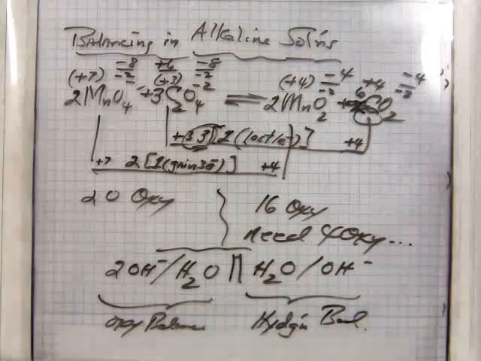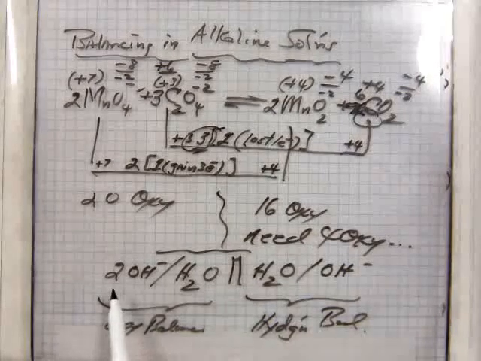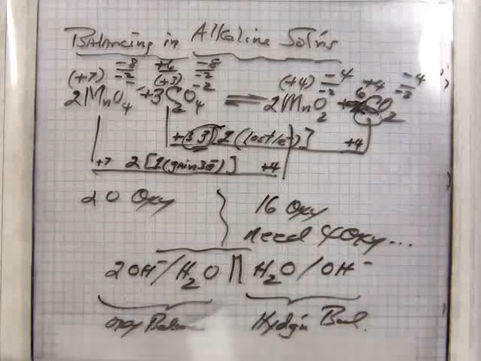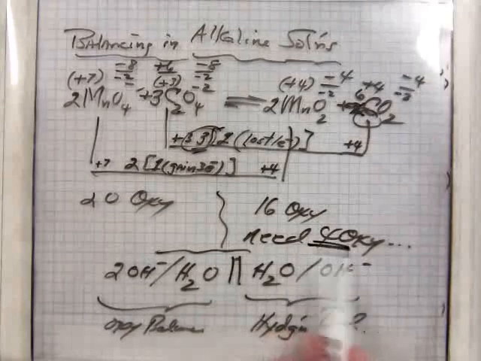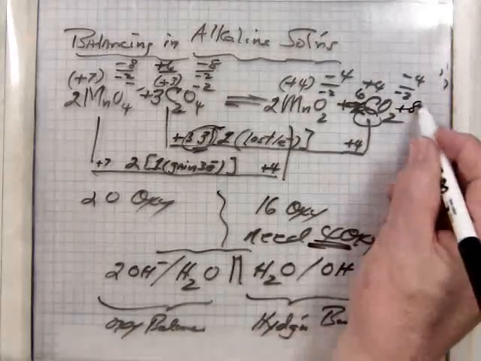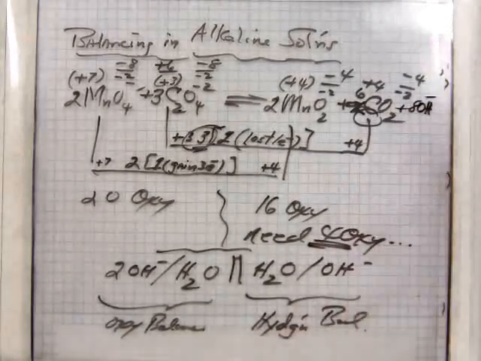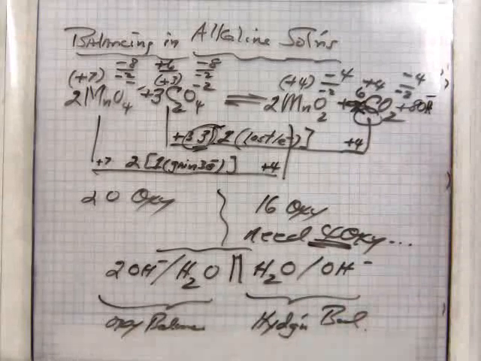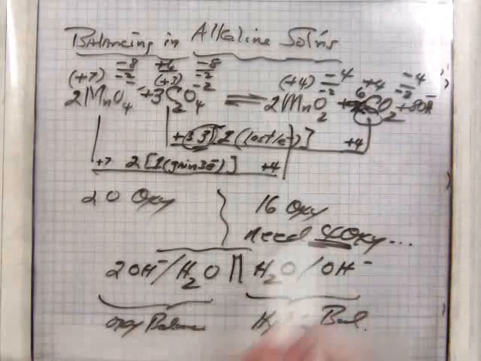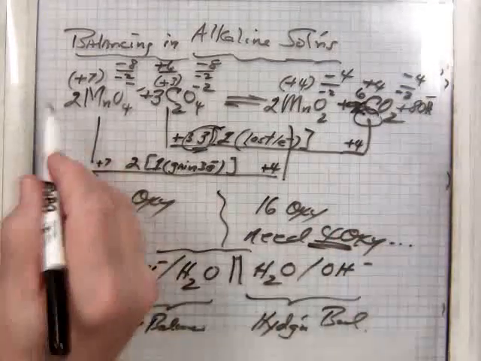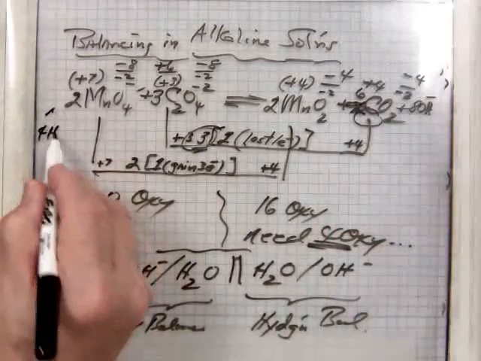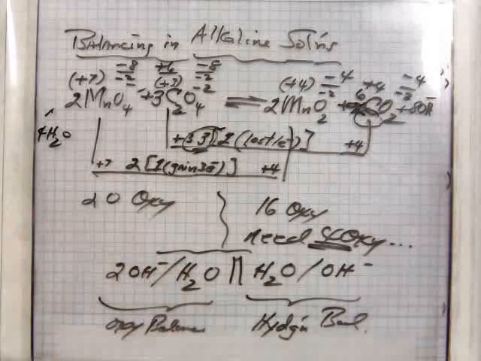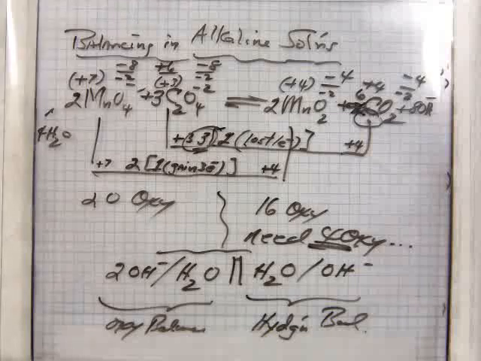Okay, watch what I do here. To the side needing oxygen, I need to add 2 hydroxides per oxygen needed. Well, I need 4 oxygens, so I need to come over here with 8 hydroxides. That's what it says to do. To the other side, I add half as much water, so I come over here with 4 H2Os. Now, you can add them up. You can check your oxygens now. The hydrogens may or may not balance, but you know your oxygens will if you do that.